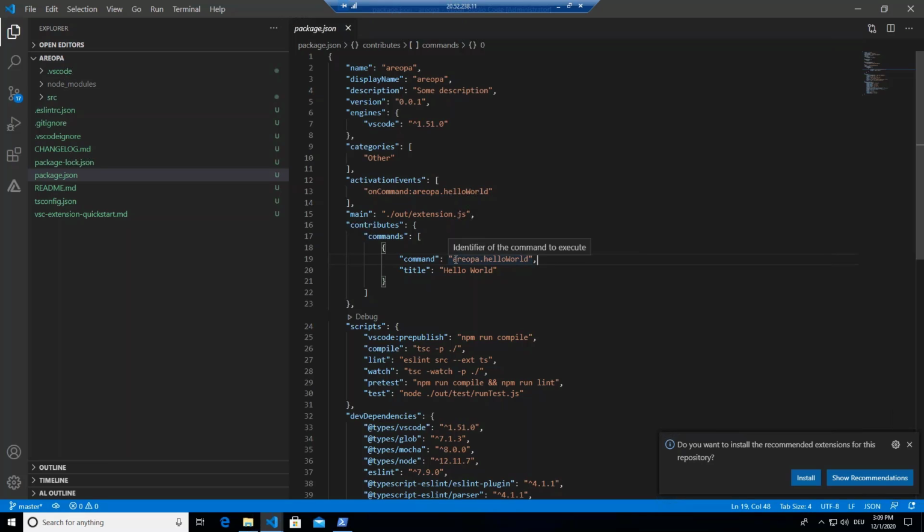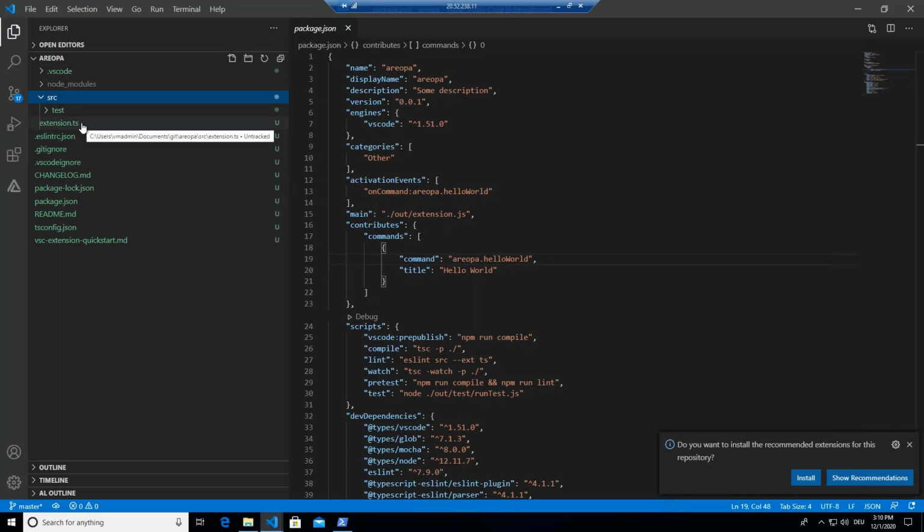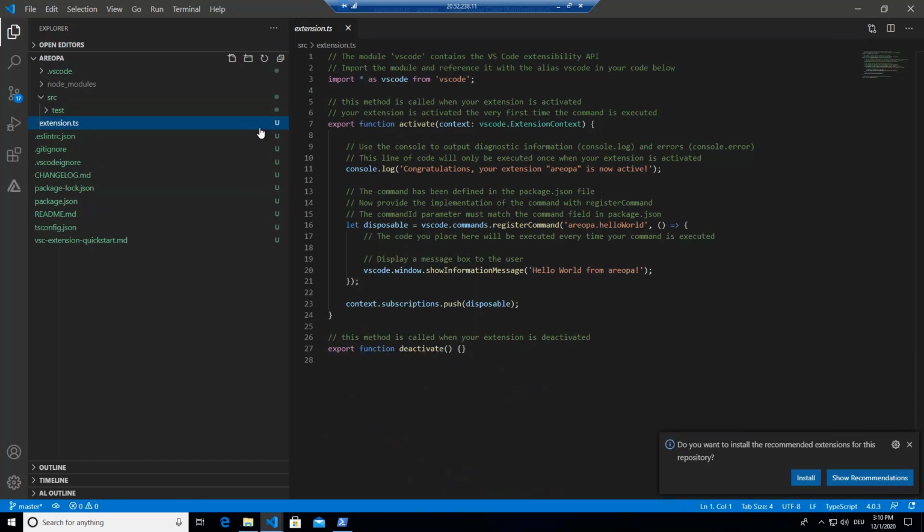And what happens on executing the hello world command is that our extension will activate itself. After that, we have a file in our source folder, extension.ts for TypeScript, where we register this command that creates an information message which just says hello world from Areopa.